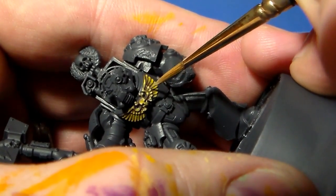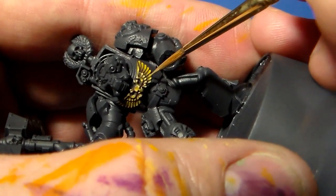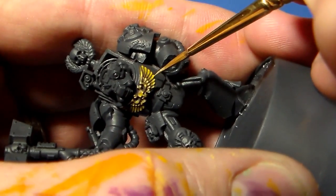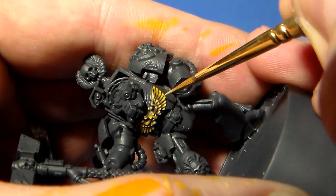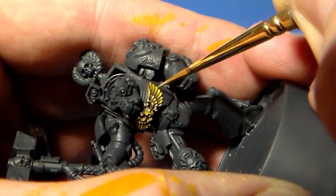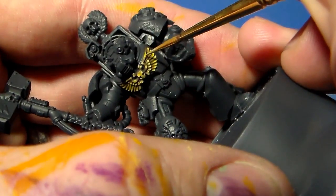Right on the ends. You'll see it's starting to really build up that contrast on the miniature. When we go to white it's literally little dots of white, but at this stage it's a tiny little line — emphasizing that outer and lower edge of the wings and those prominent points where the light really hits that metal.